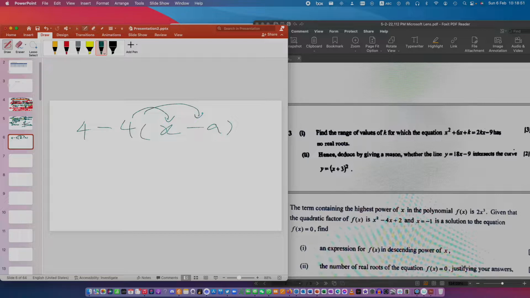That's the reason why I always suggest to students, please, if you need to draw the arrow, do it. If you have drawn this arrow, you will tell yourself, I have minus 4 times x, so I get minus 4x. Then minus 4 times this, you know that it's plus 4a. So in fact, you have to help yourself. I'm giving you just one example. I'm not doing your question.